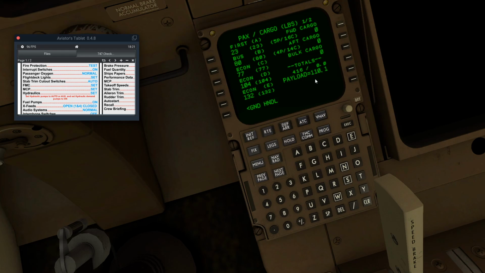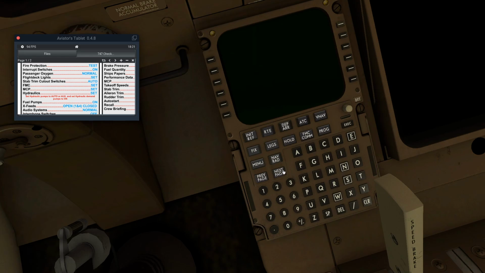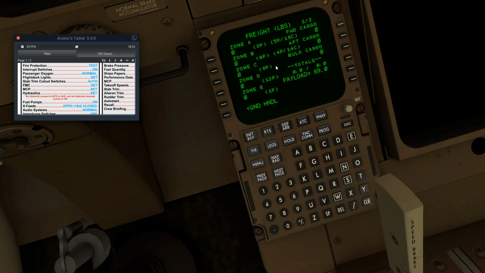What is my payload? I'll just do my payload. So payload 69.0. There we go. That's fine. Next, my freight. I'll put this as my payload for cargo. There we go, that's better.